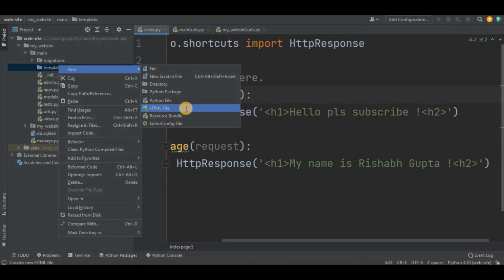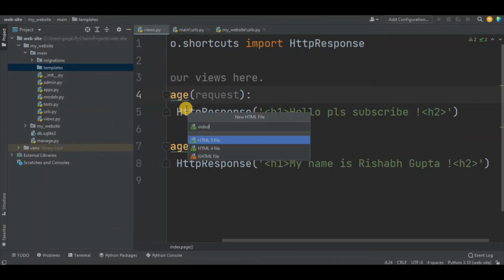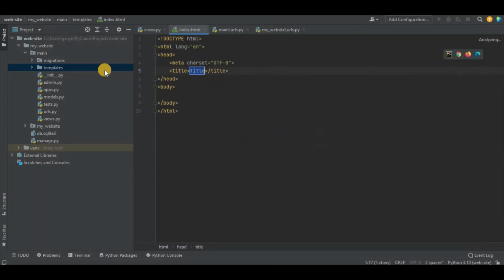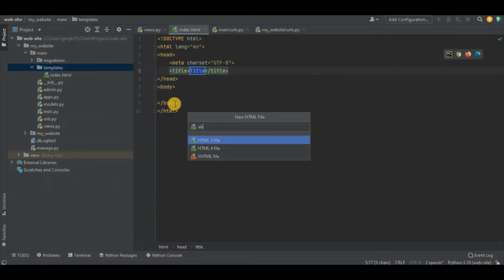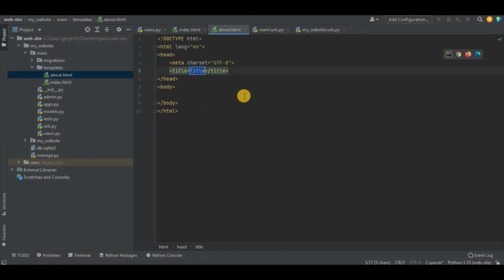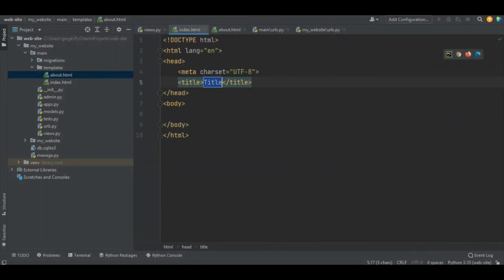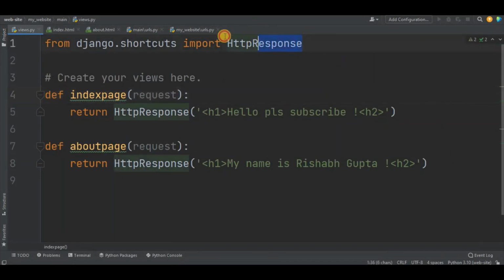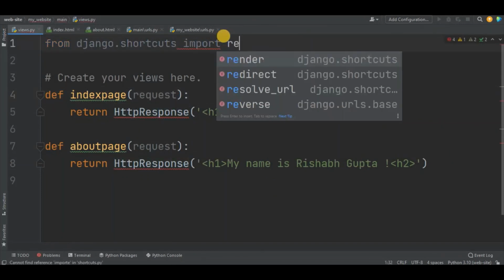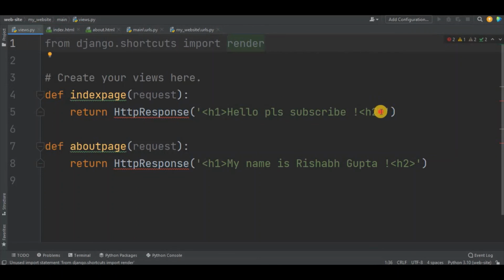Perfect. And inside this templates folder, I can make two files, one for my index page and one for my about page. Okay, index.html and about.html. Perfect. But now how to display these HTML pages from my view?